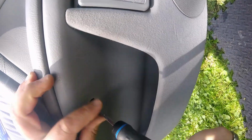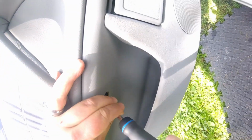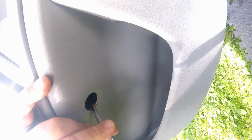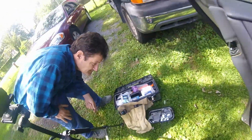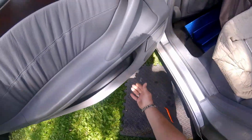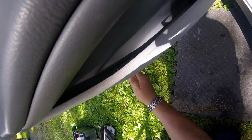You know what I want is my magnetic tool. Oh, that's sealed. All right, that can't fall in the door. Good design. Now with an American car, that would fall right down in the door. Here they put a plastic tube so it doesn't fall down in the door. How nice is that? On an American car, it would fall right down in the door. That way, when you're putting your car back together, you'd have to do it all over again. Now you're going to pry along the bottom of the door gently. Sometimes these clips break.